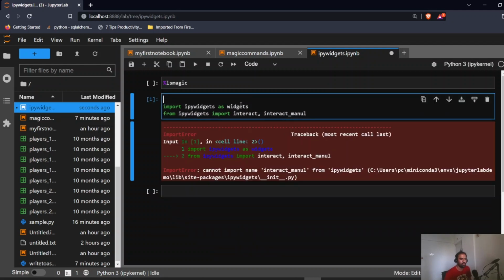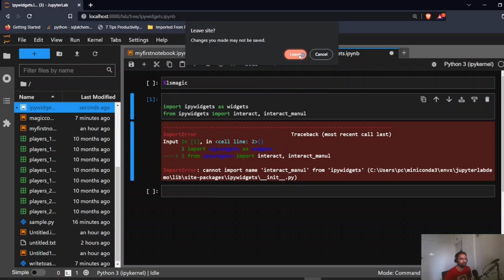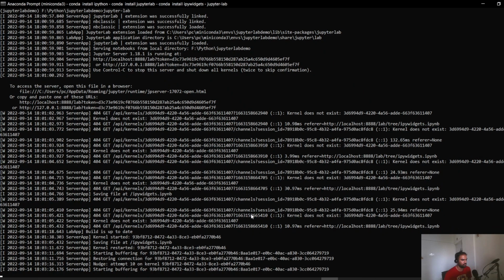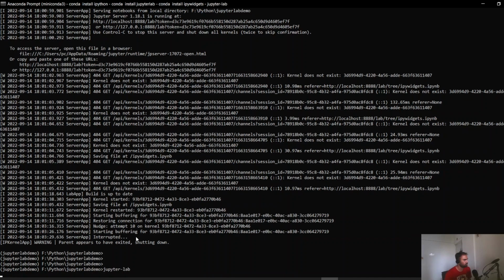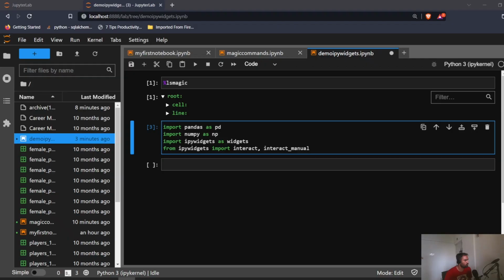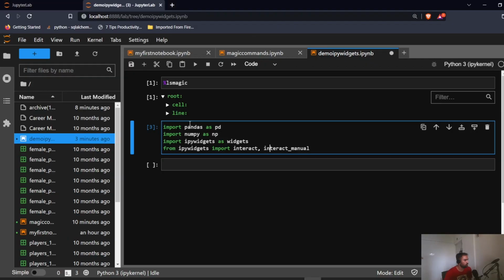Strangely, so I'm going to close this session as well, and let me try to restart Jupyter Lab. Yeah, I think there was some issue with the sync up of the restart. So I've done this now, and I think I can import pandas.